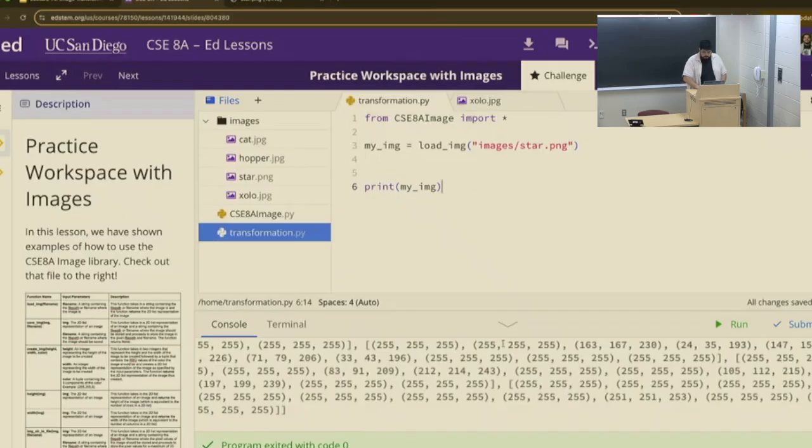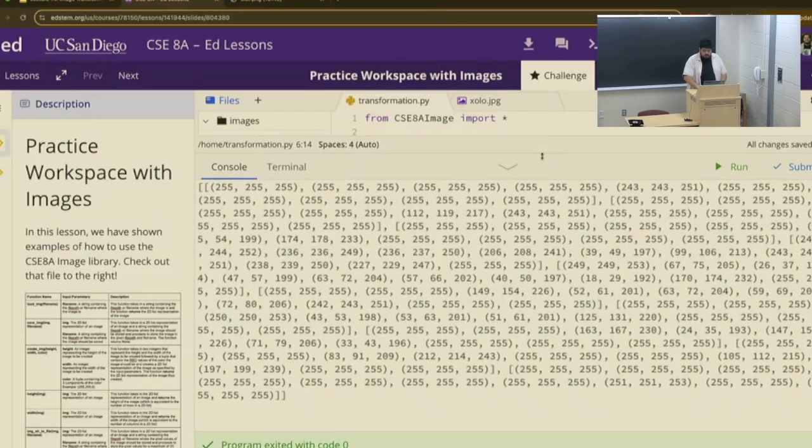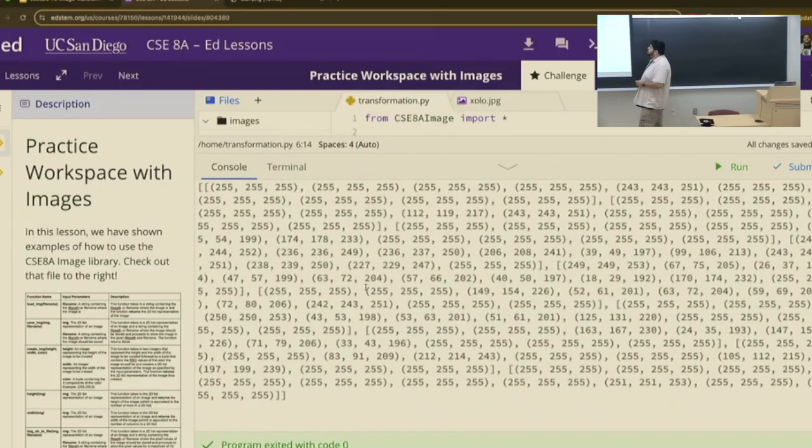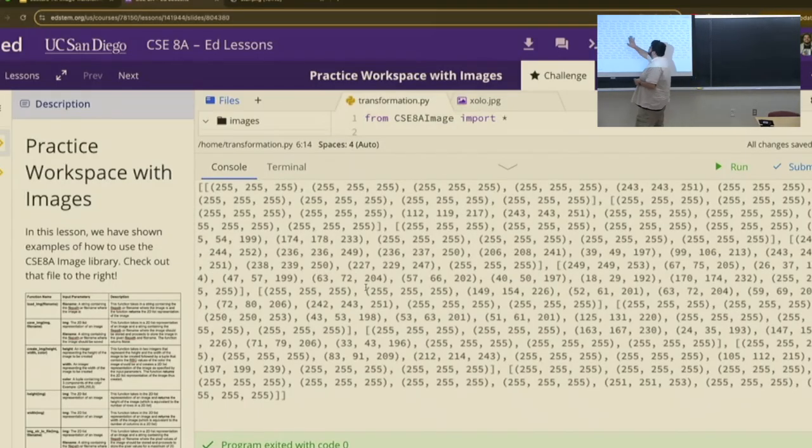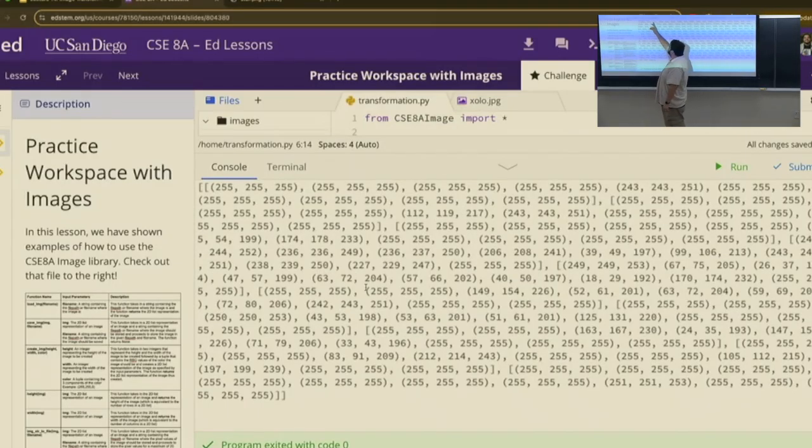So when we look at the 10 by 10 2D list, we have our tuples. Each one of these tuples, what are we calling these for the image? Red, green, and blue. This is a red value, a green value, and a blue value for a tuple. And we're just going to call them pixels, like the way we know a screen works, where each individual little square has its own color.